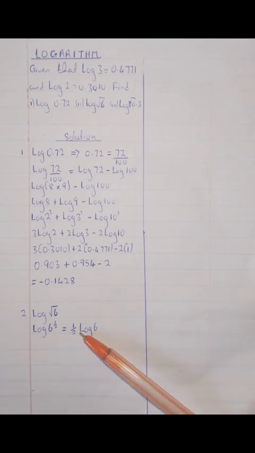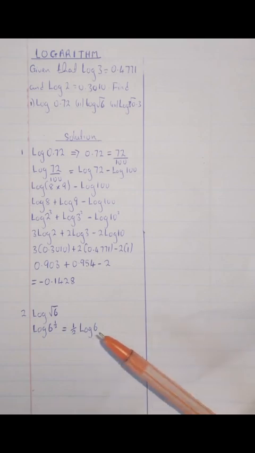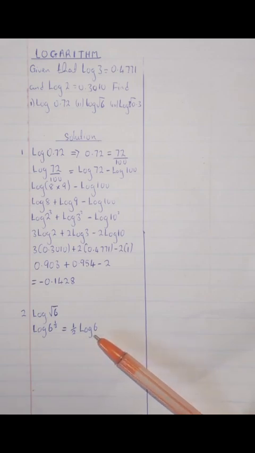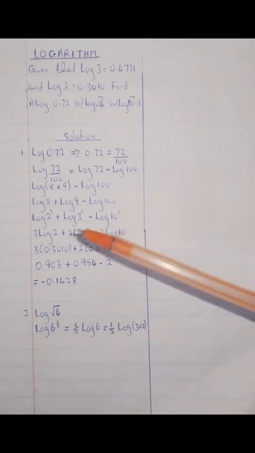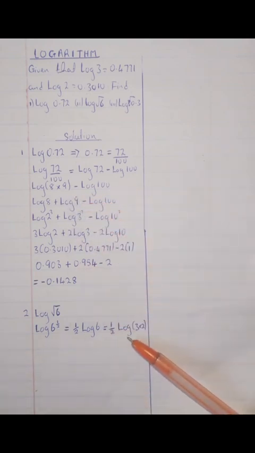Next thing is, what are those two numbers that if you multiply, they will give us 6? Those two smallest numbers. Of course, we know it is 3 and 2. 3 times 2 will give us 6. So if we replace 6 by 3 times 2, we'll be having 1 over 2 log 3 times 2. You can see it's very easy. Just exactly the same steps we took here, the same thing we are applying here. Just know the laws and apply the laws, and you've solved your question.